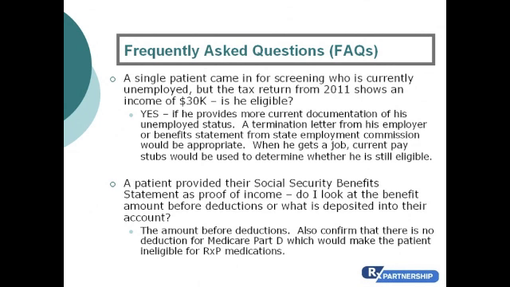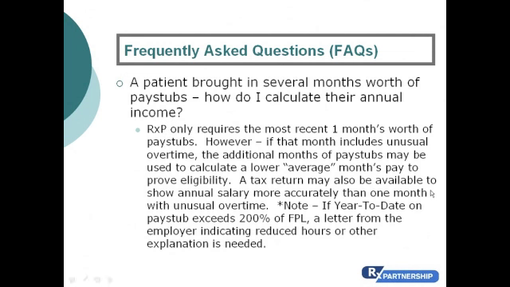Let's see. So in this case, we've got somebody else who brought in several months' worth of pay stubs, and you're wondering what to do. There's a few different ways of looking at this, but I think we're always trying to find people eligible versus ineligible. So it's certainly important to try to average out and see what someone's income is really like over time, versus seasonal employment or unusual overtime that can make them appear over income. But the more you can do to have more information showing how things average out to that eligibility, or to look at whether there is some other form of documentation available that can go along with pay stubs.